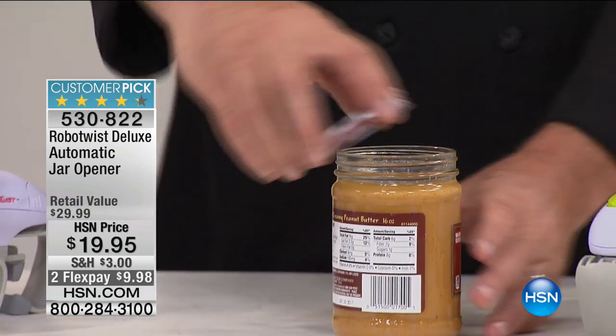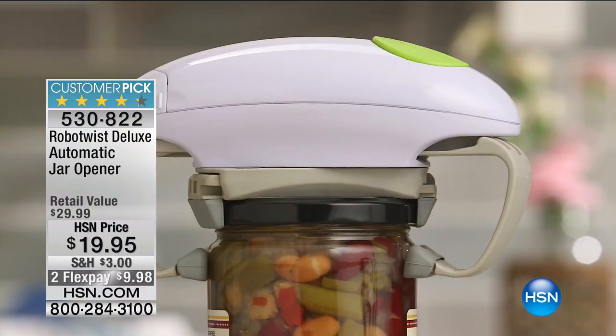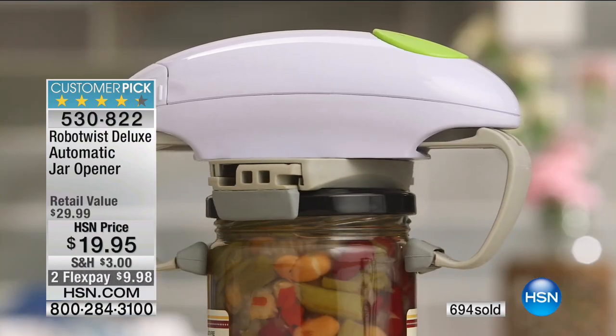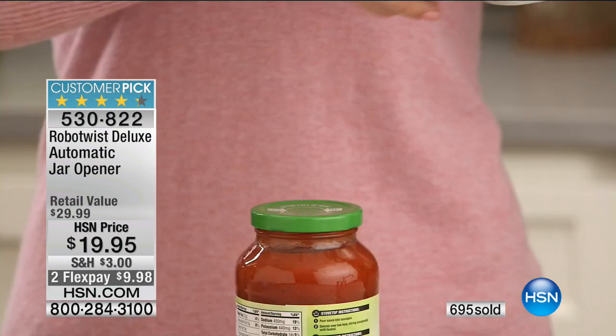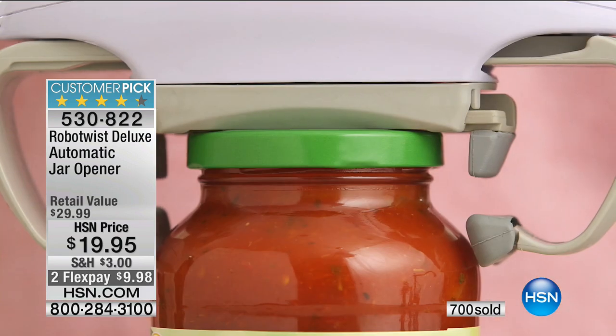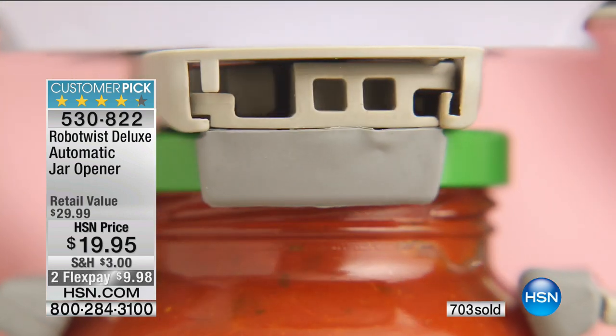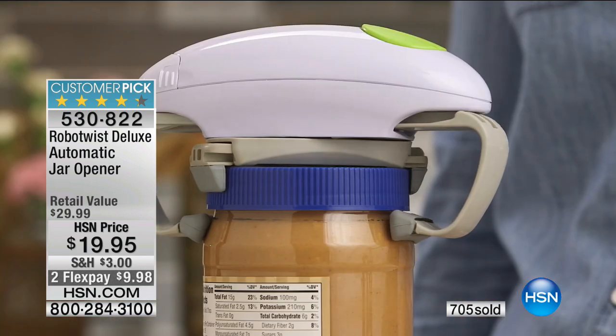Isn't that incredible? You know what I was just thinking of? When we go to Vermont, there's a place that I like for their maple syrup. So I order it online. Talking to a Canadian now, I love you maple syrup. And every time, when it gets hard or sugary, once I've used it and I put it in the refrigerator, it's hard to get it open and I struggle with it. And so now, oh my gosh, I'm going to have to get that to get that open.